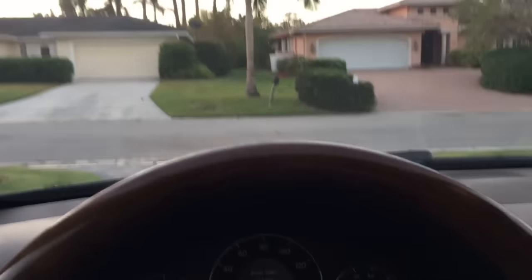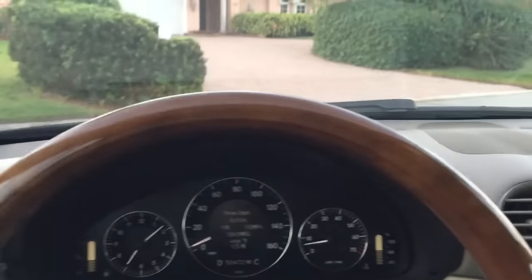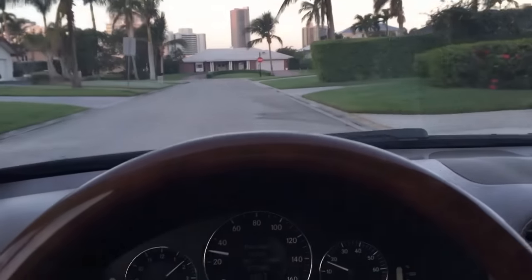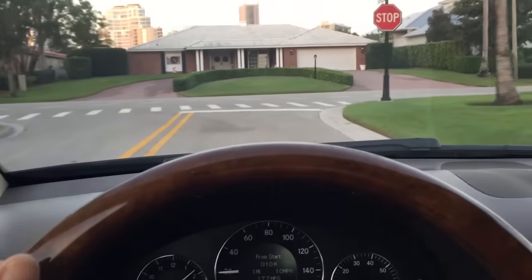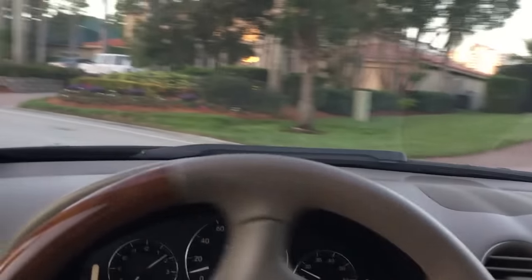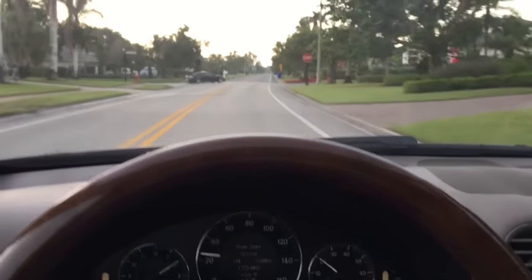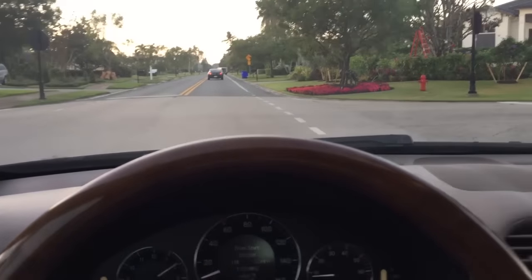So again, the purpose of a CLK is not to rocket you back in your seat and be an incredible sports car. It, of course, handles very well. It has ample power. You know, it's everything that you need, and not more, and certainly not less. What it is, is a terrific boulevard cruiser. It goes down the road really nice, nice light steering, lovely feel from the brakes and controls, everything at your fingertips. Of course, the top goes down at the push of a button. It's just a fantastic cruiser, if you will, whether you're heading to work or recreation or whatever the hell you're getting up to in your day-to-day routine.